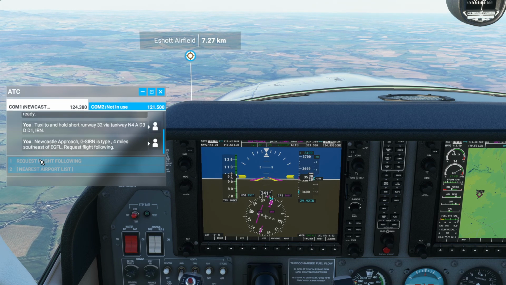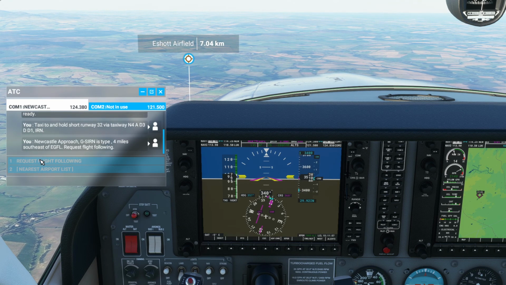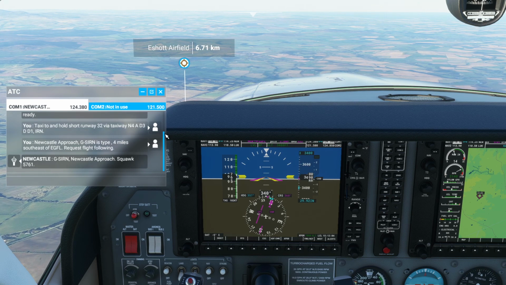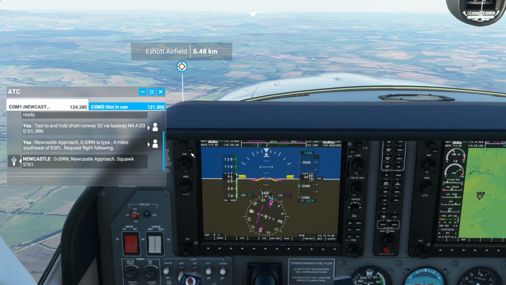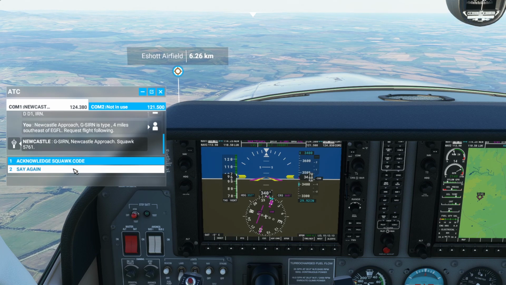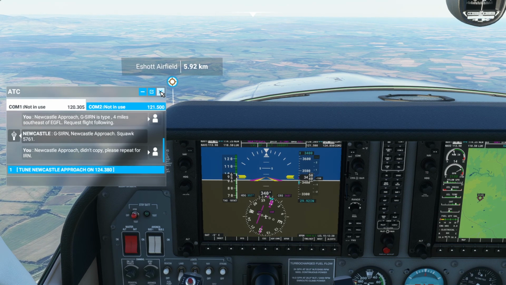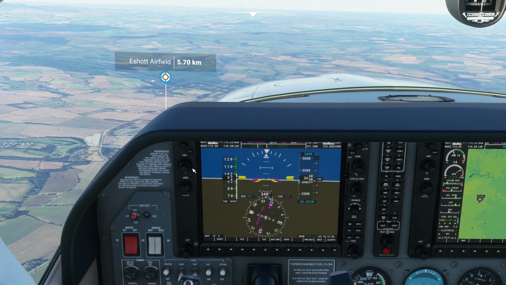Newcastle Approach, Sierra India Romeo November, four miles southeast of Edinburgh Foxtrot Lima. Well, no, we're being blown from the right, so it's... yeah. Sierra India Romeo November, Newcastle Approach. Call sign 761. Disregard, we don't need you. So we don't care, we're going to land. We're being blown that way, so we need to hook around and land from that side.